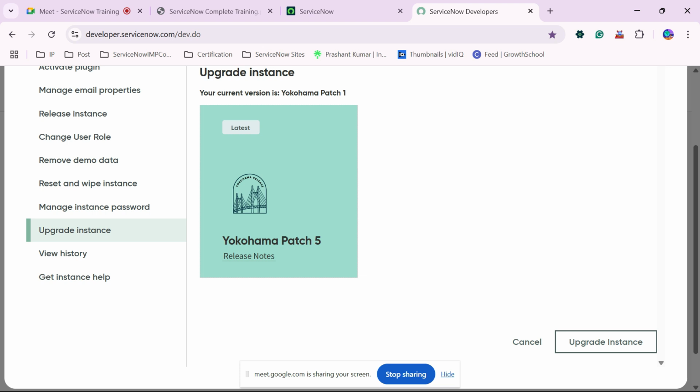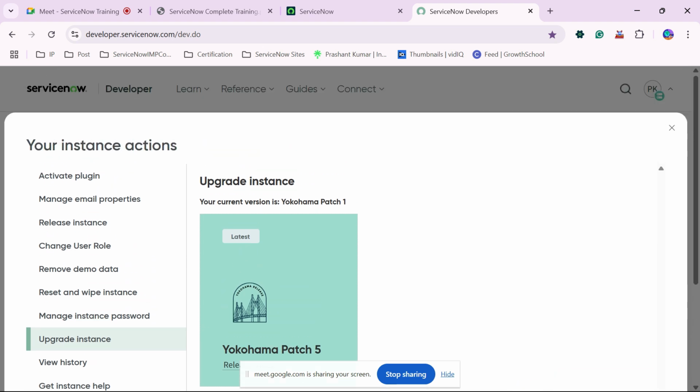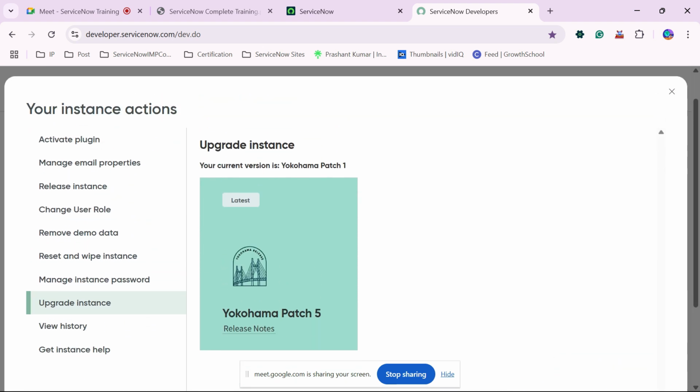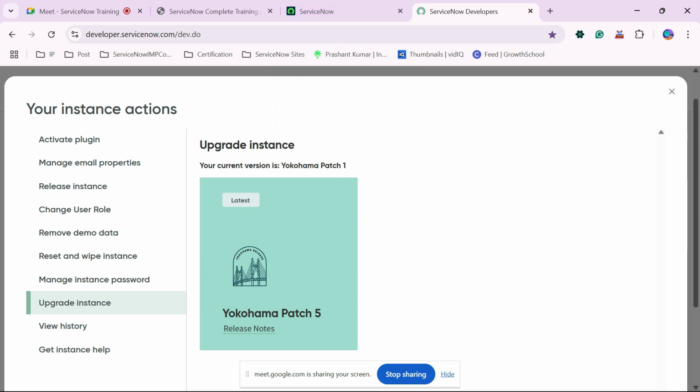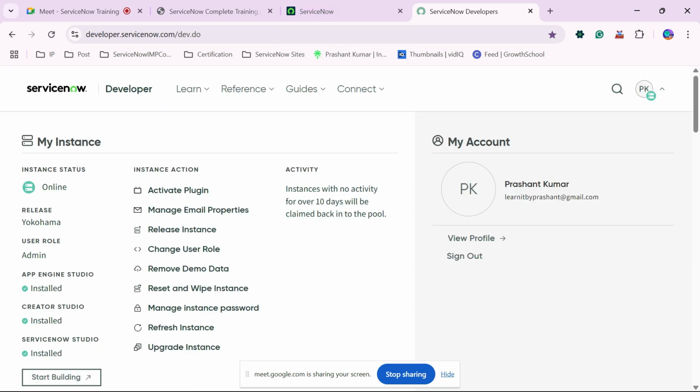Prashant, can I ask you one thing? Whenever we open PDI, does a new instance come every time or does the same instance continue? The same instance will come, but you have to wake it up. Within 10 days it will go into sleep mode, but if you log in within 10 days, you will have the same instance.